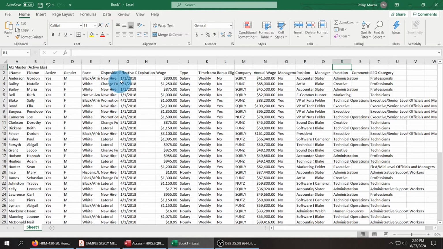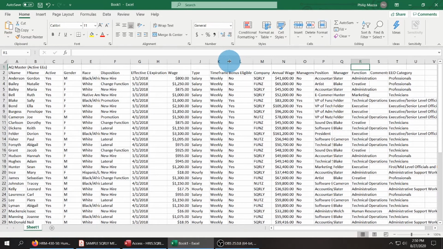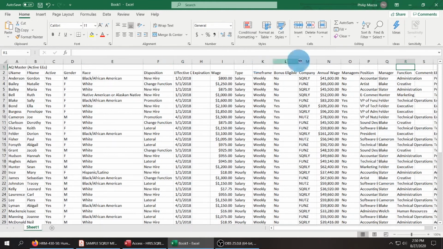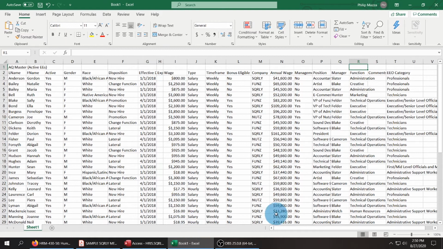And you can see like disposition is sort of cut off. If I double click that, I can make all of these columns nice and square-like. But let me just squeegee some of these back, because really what I'm interested in is what a 4-week wage is going to look like.